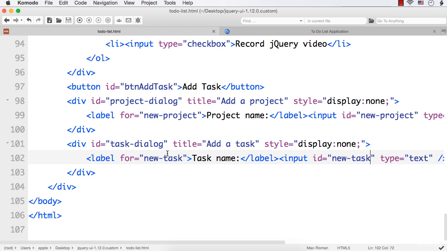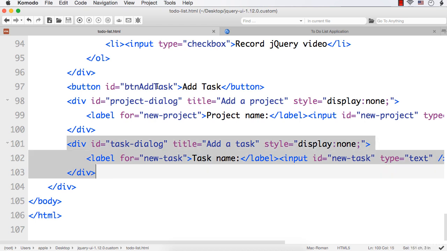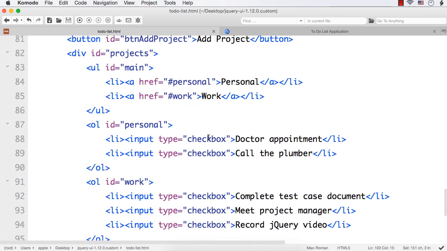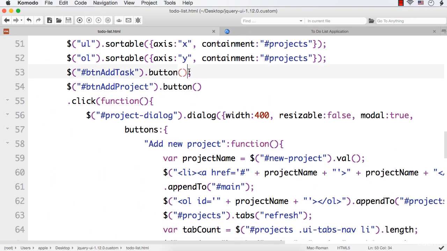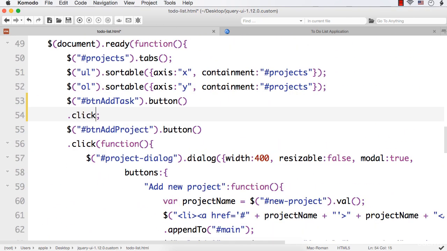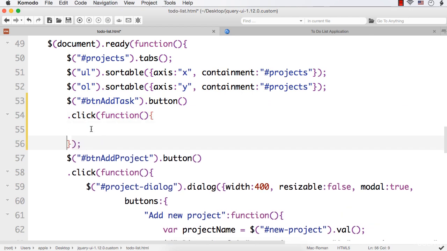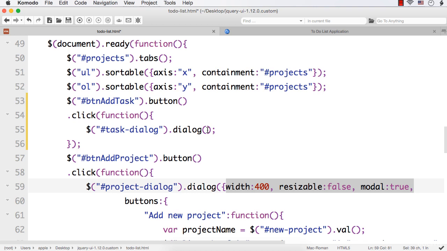And what we want to do, we want to display this dialog on the click of this button, right? So let's code it like that. After this, let me make dot click. We can specify as jQuery methods are chainable, right? And let me add the function, and within the function we need to display the dialog. So let me access the dialog window. $task dialog, that is the ID of the div, and we want to make it a dialog. Okay, and let us have these options for this dialog as well.